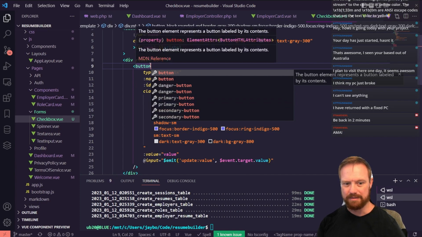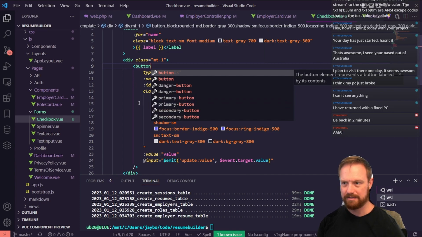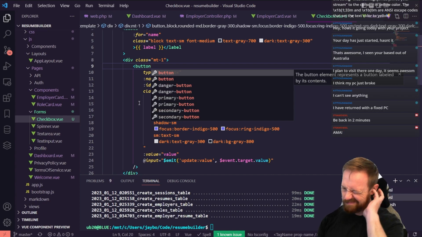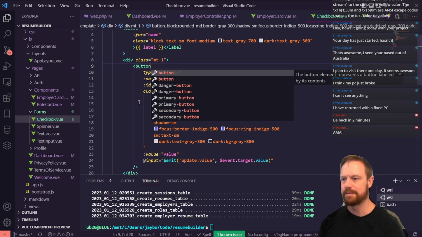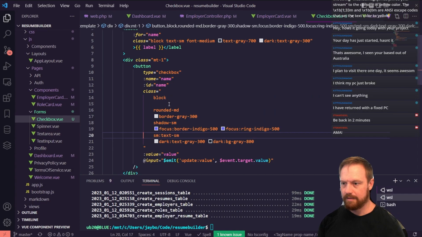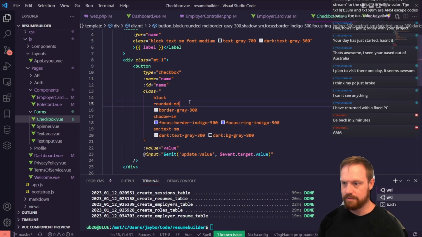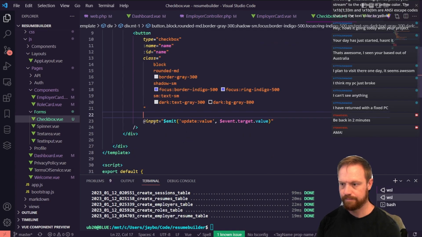Or is it even going to be a button? Maybe it should just be a div. Nah, it'll be a button. And the reason for that is that I'm just going to change the background based on what the value is. So I'm not going to emit value from there.